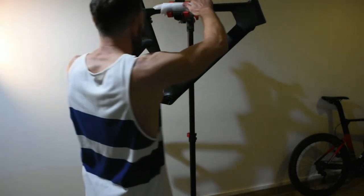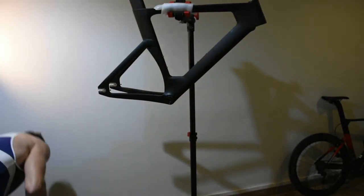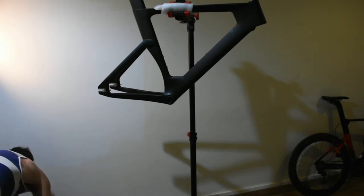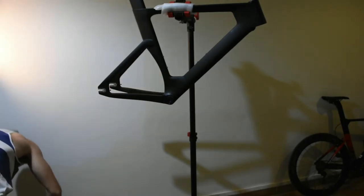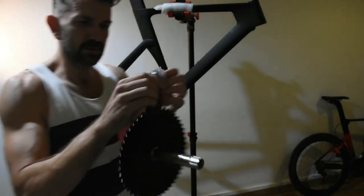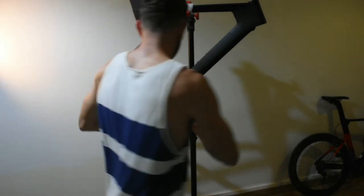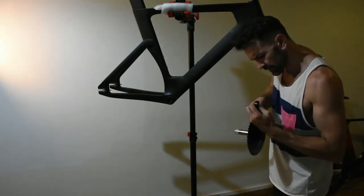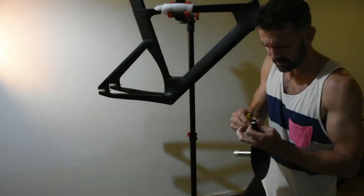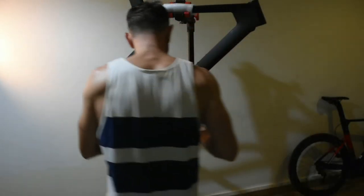Right, next thing is the actual crank. Also, stem for the other side. So let's have a look here. Also got some washers on there, washers for the pedals. Get some scissors. Trusty knife that I've had for a good few years now. Right, washers are off.